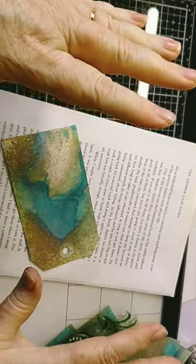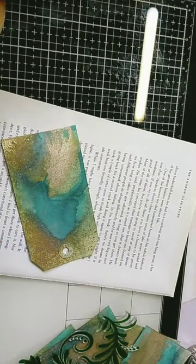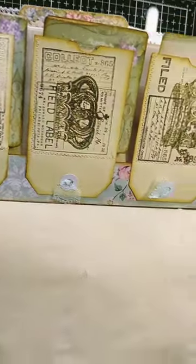What are swing tabs, you wonder? What are they? Let me show you. Here's some I prepared earlier.